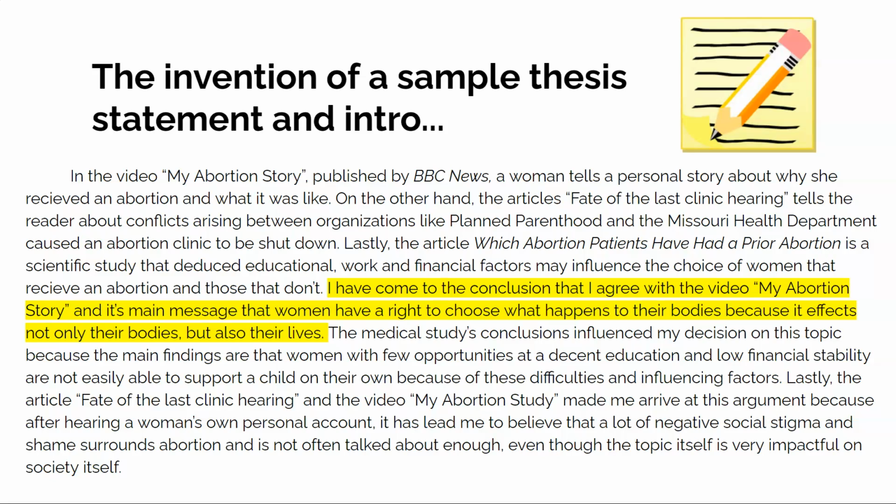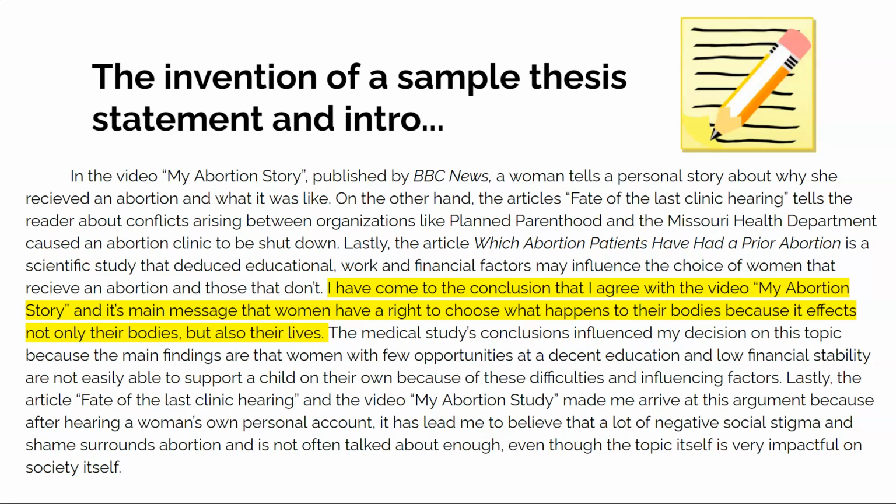And keep in mind, again, this paper is very much personal in nature, and everyone is entitled to their own opinion, of course. But this is the sample thesis statement that I came up with. I did it in about 45 minutes, sat down and thought about this assignment.